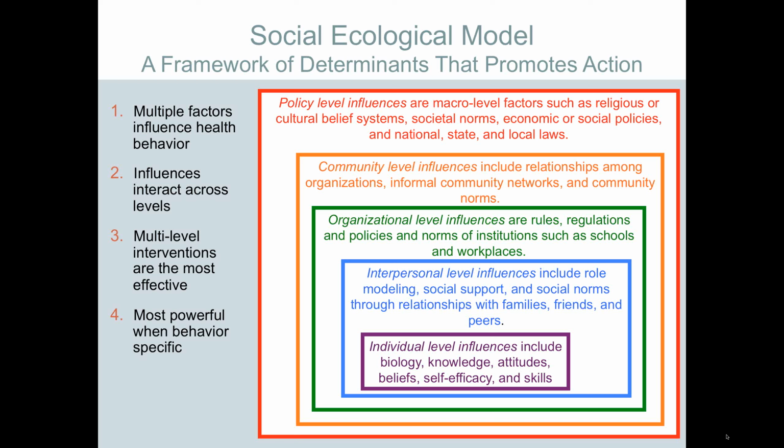The next level up is the interpersonal level. And at the interpersonal level, influences include factors such as role modeling, the support that we receive, tangible and intangible support we receive from others, the perception of social norms, and the perception of social norms can come through relationships with families, friends, and peers.